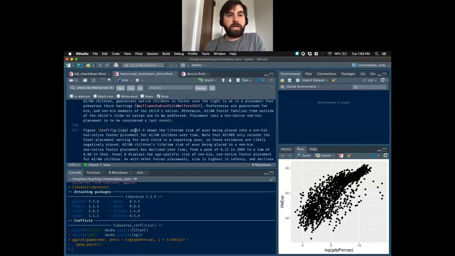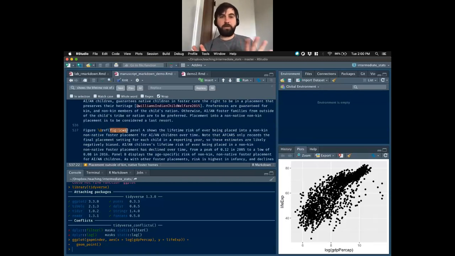So when I call it out in the text, I can reference the figure, and whatever number the LaTeX gives it when it compiles gets turned into a cross-reference that I can use code to make sure I'm calling out the right figure. So if I rearrange things in the document and figure 6 is now figure 4, that's automatically going to be taken care of, and I don't need to worry about keeping those numbers in order. I can also make a table of contents for figures and tables too.